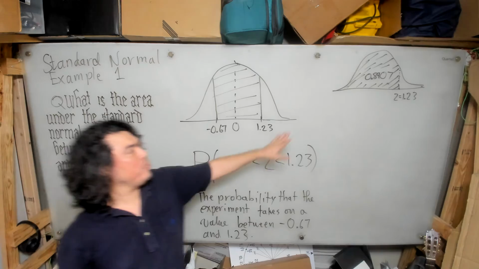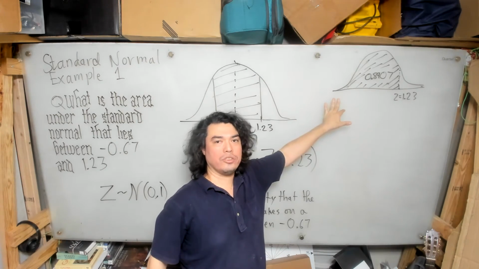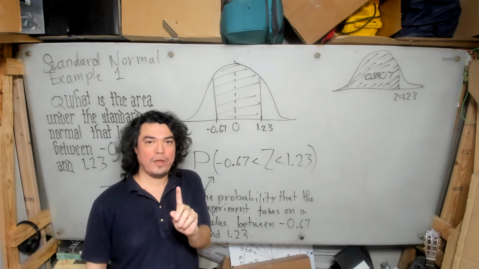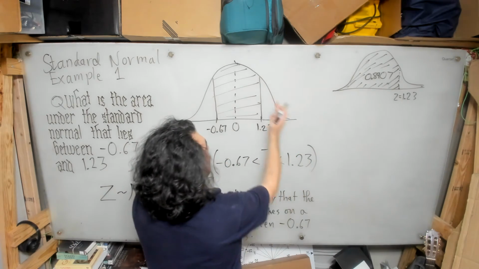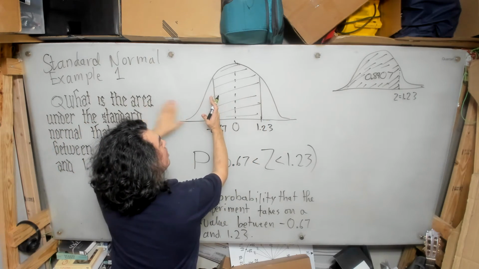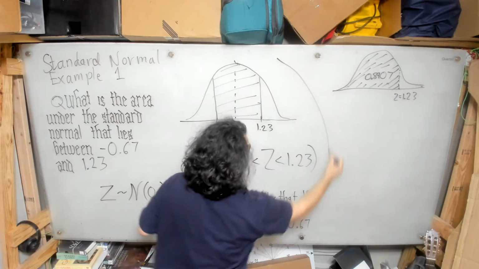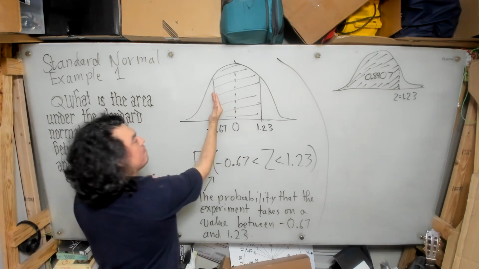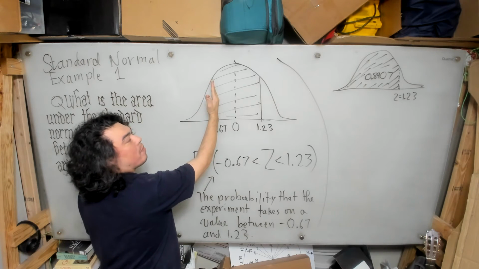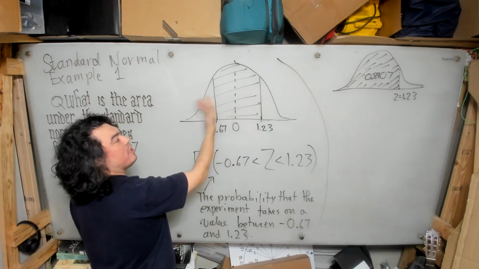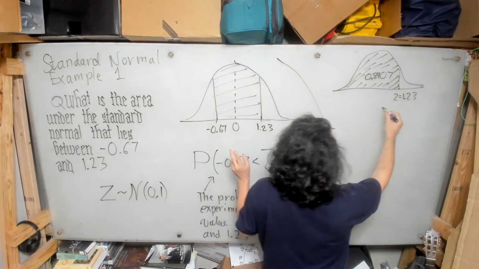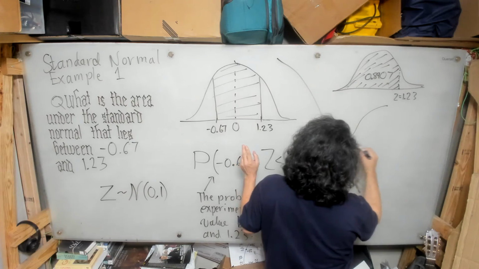Now you might ask me, well, David, who cares? This does not look like this, right? But look what I'm about to do. What I have there is this all the way to the left. What if I take away from here to the left? Aha! I can find out how much area is from here to the left, because that's a cumulative probability. So I'm going to subtract it from this one. Geometrically, I'm going to subtract the following figure.